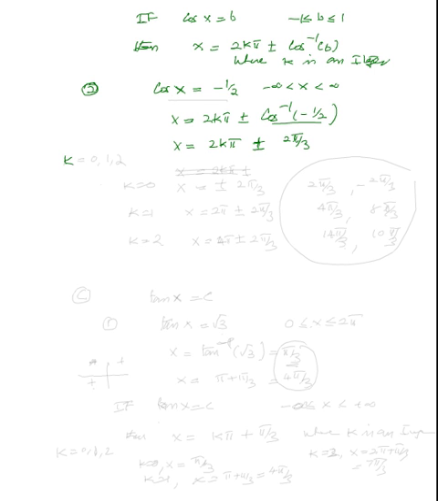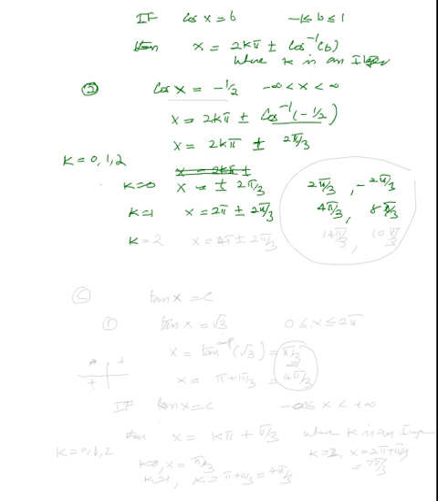Now, let's say I decided to use k as 0 or 1 or 2, I will have at least 3 values for x, or more. So if I put 0, I have x equals plus or minus 2 pi over 3. So this is k is 0, that will give you 2 solutions. One is 2 pi over 3, the other one is -2 pi over 3. And if I put k is 1, I have x equals 2 pi plus or minus 2 pi over 3. The minus will give me 4 pi over 3, or the plus will give me 8 pi over 3.